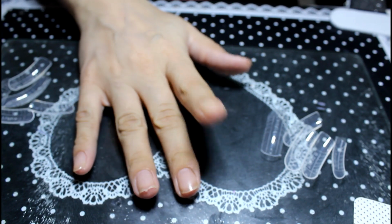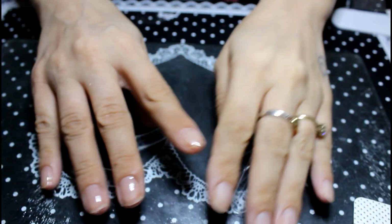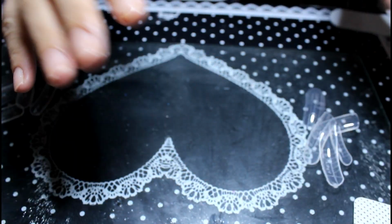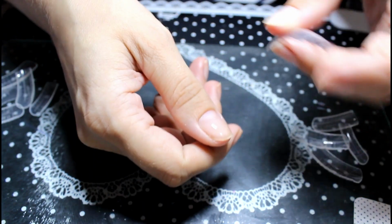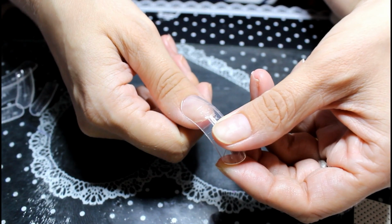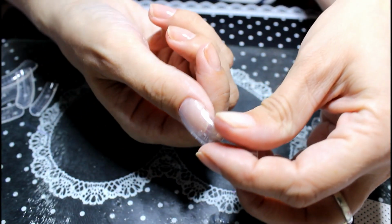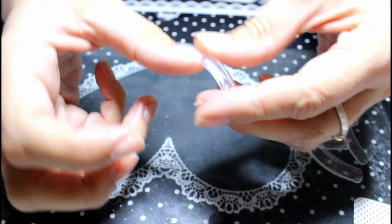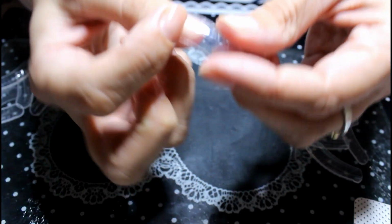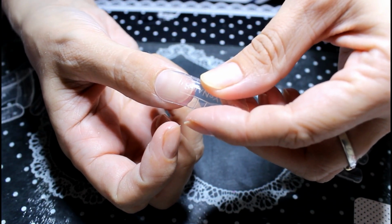Right, so what you do now, before you start, what I should have said was you should size up both hands. So I've sized up everything that I want, and we'll start off with the thumb. So that is that size there, so it should fit that way and still have a bit of room for the polygel inside, and it should allow for any lift from the polygel.